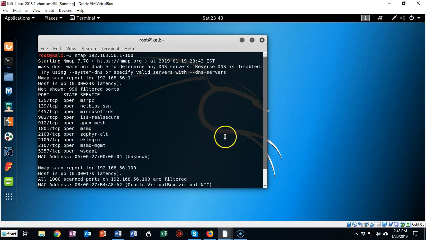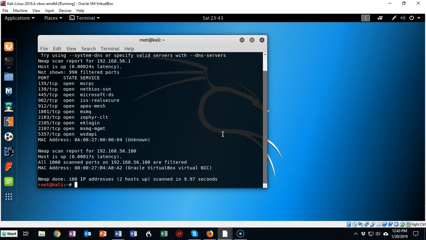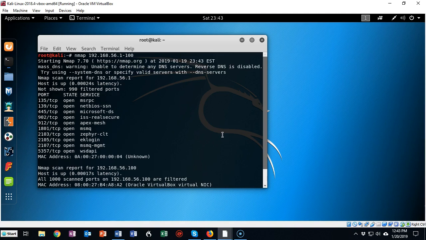And it didn't find a whole lot here, but we didn't expect that because there's actually only 2 really live machines on this network, this Kali machine and my target machine. But if there had been machines using the range of 192.168.56.1 consecutively through to 100, those results would have been present.